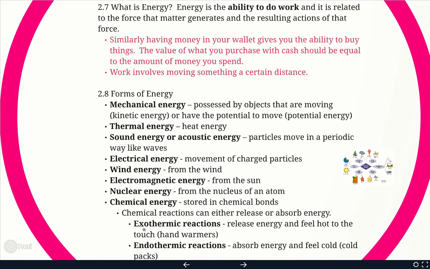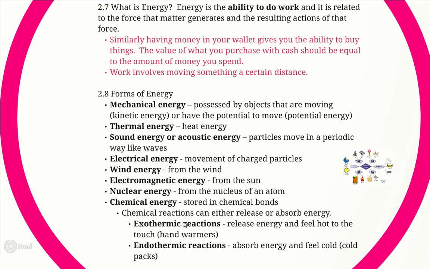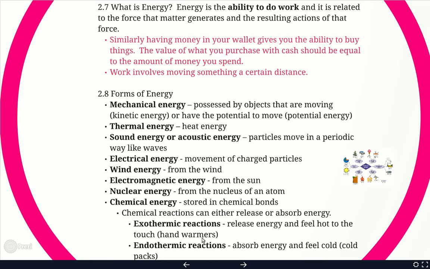Now look at these words. Exothermic: exo, exiting; therm. What's therm? Heat, like in thermometers or thermostats. So exiting heat. So when heat leaves, whatever's happening, that's an exothermic reaction. It will feel warm to your hand. When it leaves, you could feel the heat coming to touch you. So hand warmers are an example of exothermic reactions.